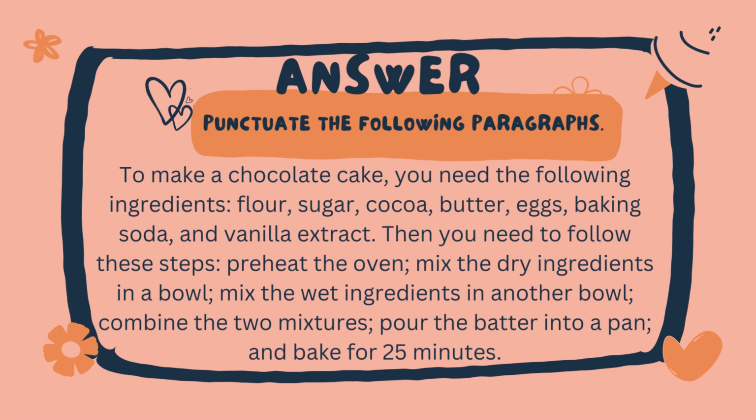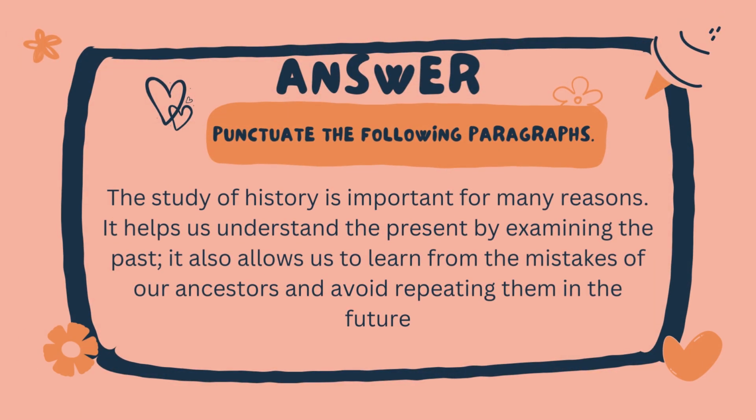This assessment could either be pair or individual. So you might just assess yourself or let a peer assess you. All right, thank you. The second one, this is the answer to the second exercise as well. We've got a full stop here, a semicolon here, and then there should be a full stop here.